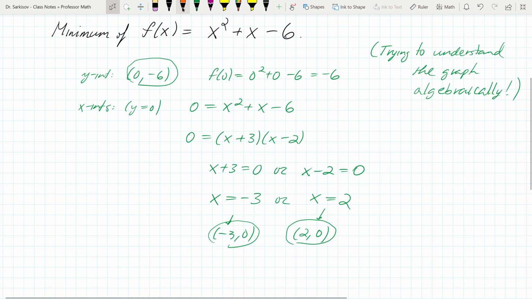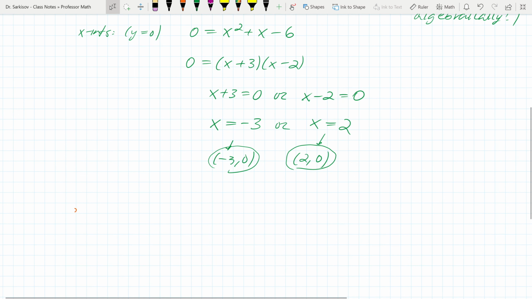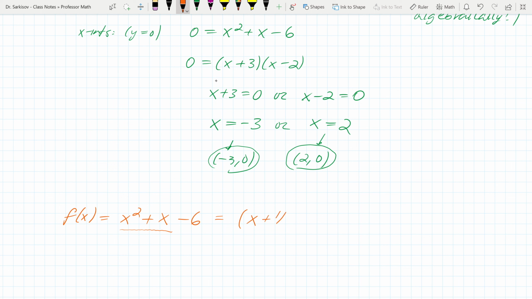For the vertex, we're going to complete the square. We're going to say f of x equals x squared plus an x minus 6. We'll group together the x squared and x terms, and it's going to be x plus half of the 1, which is 1/2, squared. Because if you square it out, you get x squared plus 1/2 x plus 1/2 x, giving you back the 1x, but at the very end you'll have a plus 1/4. So to get rid of it, minus 1/4. Now this is equal to the original, and the minus 6 remains. But now it looks a little different.